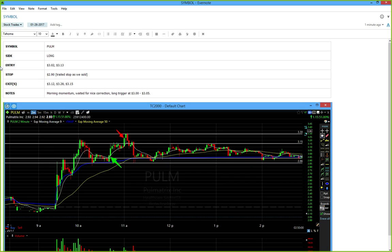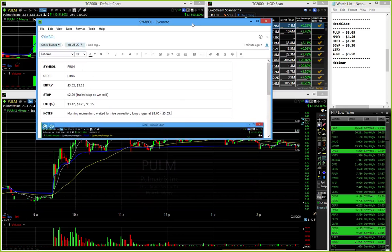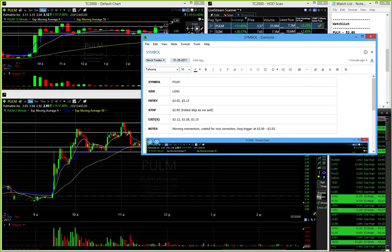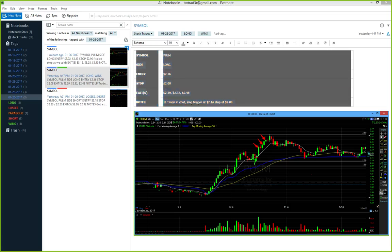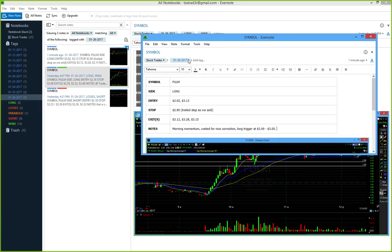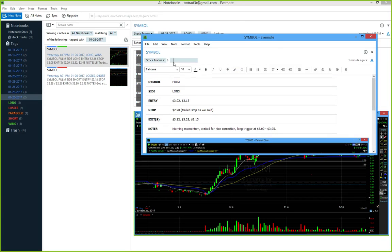And today is the 27th, so this is the important part I want you guys to pay attention to, is how you tag the trade to make sure that it shows up properly and keeps you really organized in the notebook, okay? So what we're going to do is start by adding the dates. We're going to remove that tag, and we're going to add today's date. And it's important to keep the format exactly the same on every trade. So if you're using month, day, year, keep it that way so that it stays nice and neat over here.